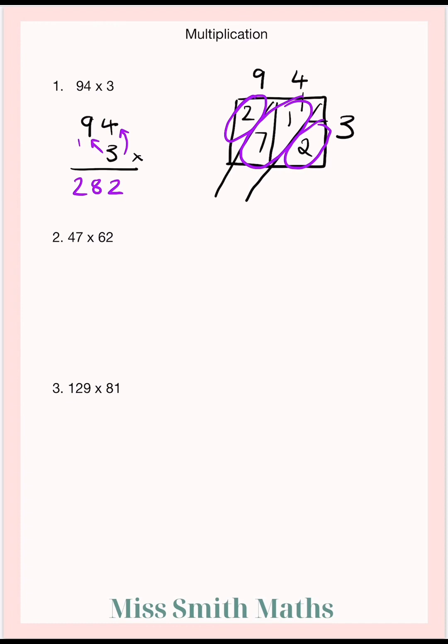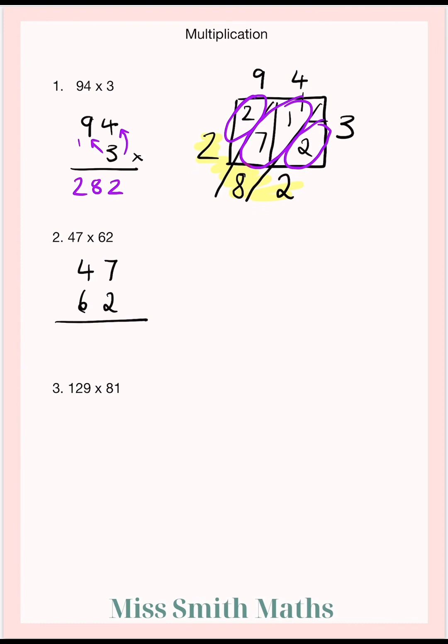It's really important when you're setting it up that your diagonal lines go from the top right to the bottom left of each box. This does become a simpler method the more we look at it. So for this first column here, I've got 2. My next one, I've got a 1 and a 7, which gets me 8. And then finally, I've got 2 on its own, which is just 2. So as you see again, I've got the number 282.